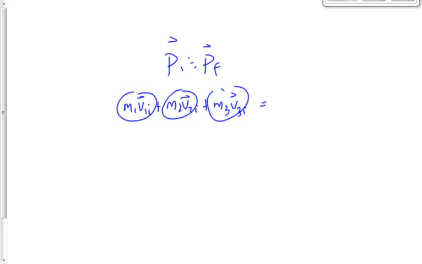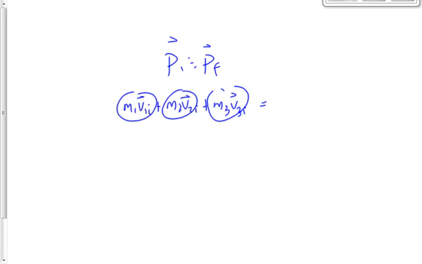Did those 3 objects stick together and form one object because there's Velcro on them or sticky tack or something? All right, then we'll say MVF, one object, right? Momentum of one object is just MV. If there's still 3 objects going off in whatever direction, then we're going to say M1 V1F plus M2 V2F plus M3 V3F. If 2 of them have stuck together, then we'll just have 2 terms after the collision.